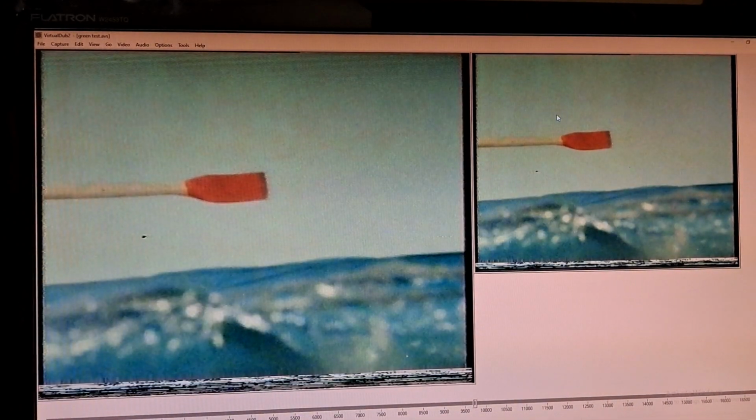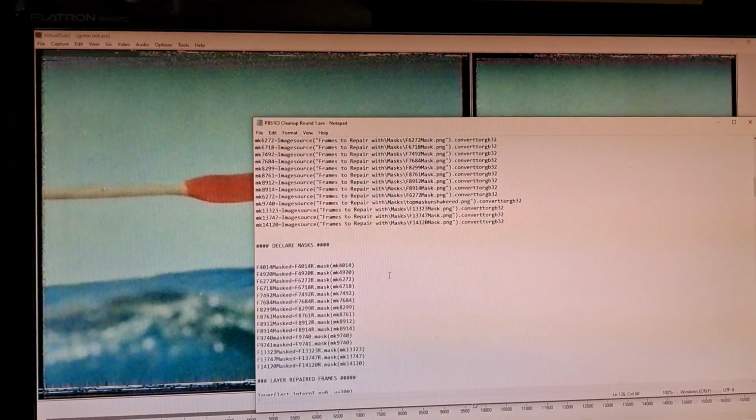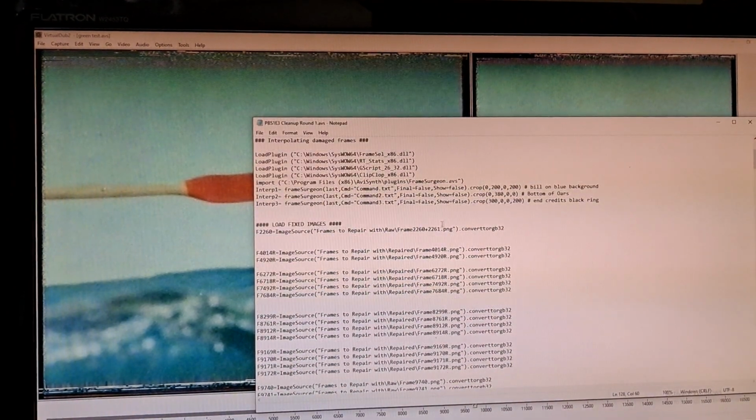Now, again, on this one, I have to say the top field on this frame, then the bottom field on this one, but the end result is I get two good images, which I can then paste in. And I'm doing that here as well.